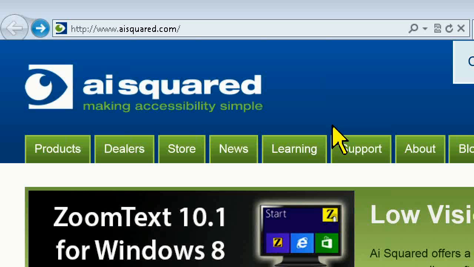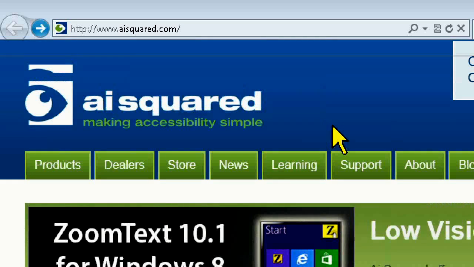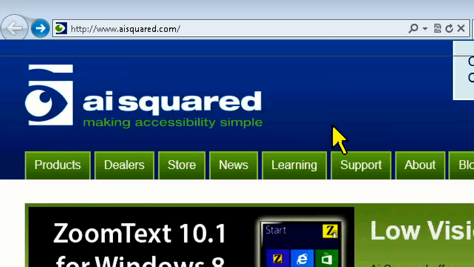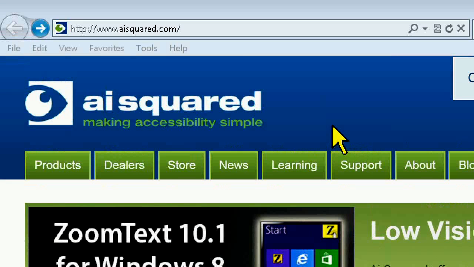Now, one really handy hotkey if you've talked to support or ever had trouble downloading a trial version of our product: a lot of these browsers kind of hide your downloads window, so it can be hard to find them. And then if you've got your file menus hidden, you really don't know where to find your downloads. So there is a hotkey to open the downloads dialog, which is Control-J.